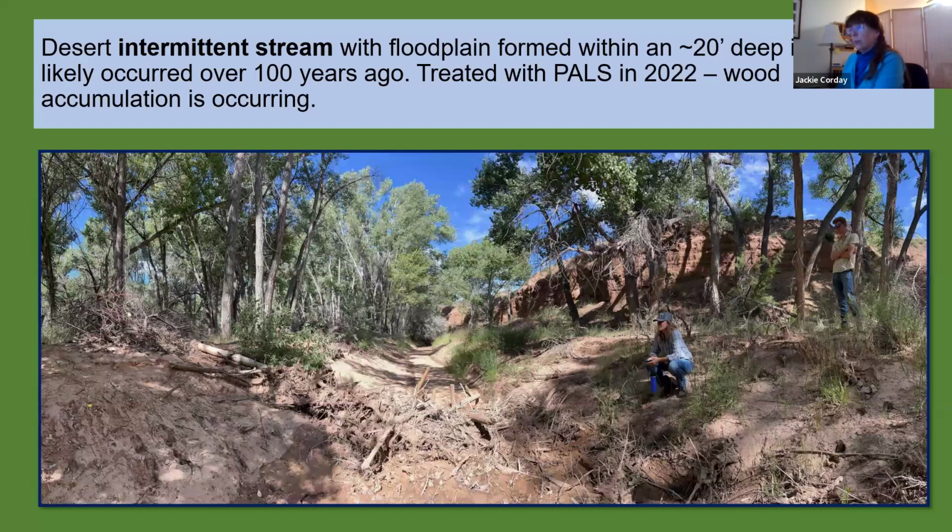Here's another desert intermittent stream with a floodplain that formed many years ago and kept cutting down, and then it reformed a new floodplain down here from previously being way up here. And now it's cutting down again. And so they put in loose PAL structures, and that year there was a really good rain flush. So all of this debris you see is exactly what they had intended. They had hoped that those PALs would catch that debris and start catching the sediment and slowly grading this back up to reconnect with this floodplain that you see right through here.